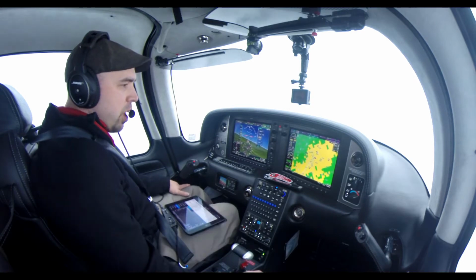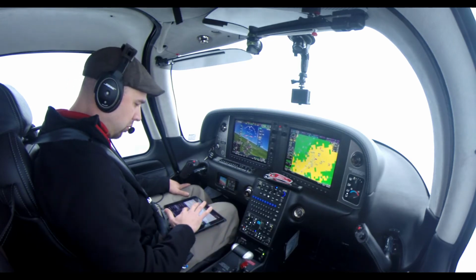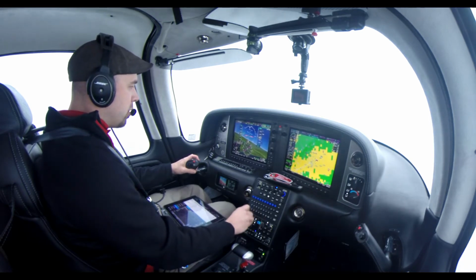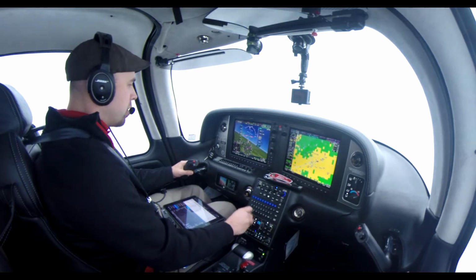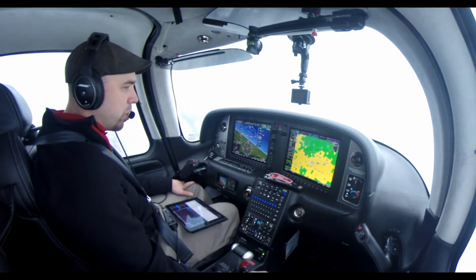And there's Modena. We're making a left-hand turn right now to Yardley. 318 Delta Alpha, radar contact 2 southwest of Brandywine. Turn left, heading is 070, vectors for your climb. Left 070 for 318 Delta Alpha. Alright, we're in heading mode. We're going to dial in 070 here. Right on chart 4599. There we go, which is actually on course.